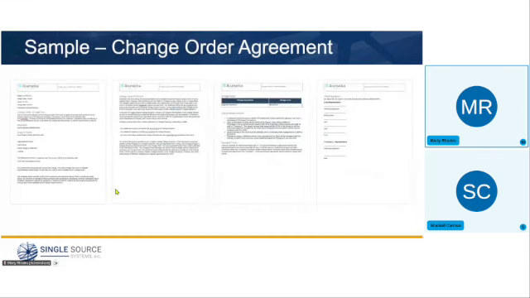Here's just quickly another example. This is a change order. Again, we've got the page header information. We've got the document information. I know, again, it's really hard to see, but this is project data that's been extracted from the project record itself. And then we have a number of sections here that we've embedded into the template. And then you can see that we've reused the deposit requirements and the payment terms that might have been on the previous example that I gave you.